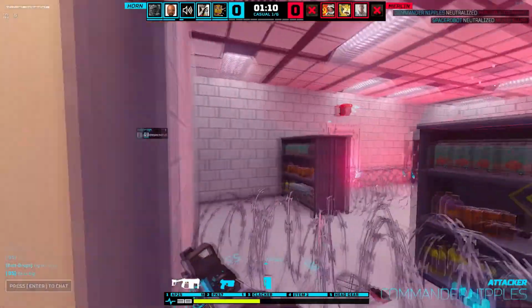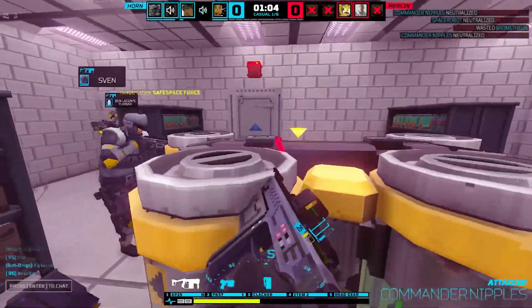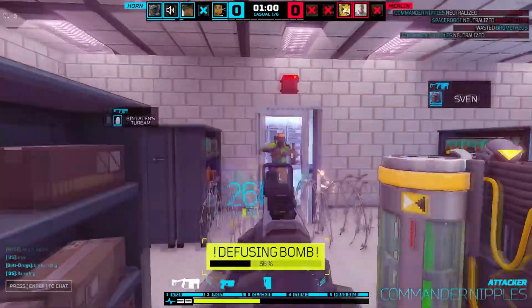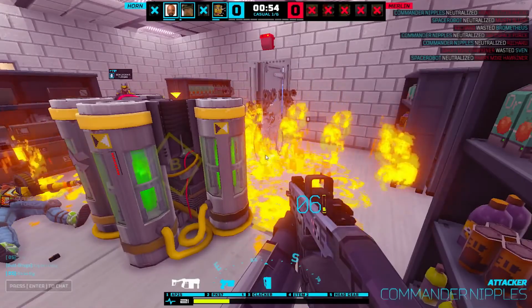Flash in. Check my corners. Oh, look, there's an auto-shotty guy camping in the corner. If someone threw a smoke in here, I probably wouldn't have seen him, and he would have killed me. This guy comes in, we get him, he Molotovs the bomb, but we got to the bomb so quick, we still have a minute to defuse.